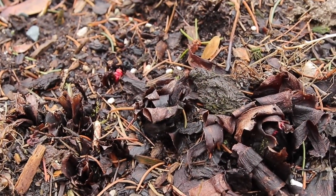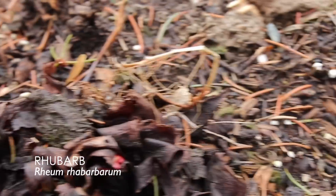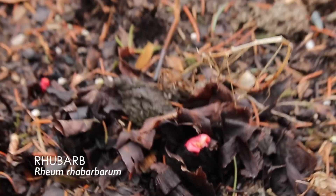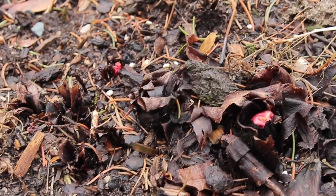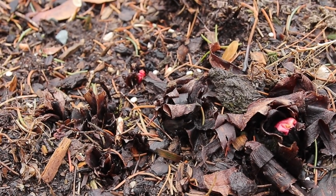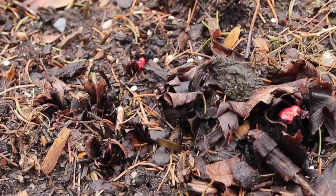You have to look close to catch this one. Do you see this tiny little red tip right there? And if we look in here, just another tiny little red tip. This is rhubarb coming up — just the very start. There's a lot of rhubarb plant in here and I don't see all of them having stuff coming up, but it's the little signs that you look for. You have to have a keen eye to spot things in spring.